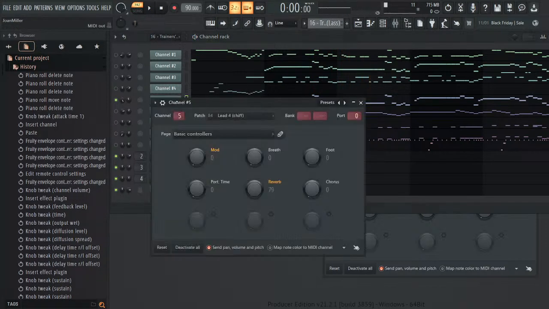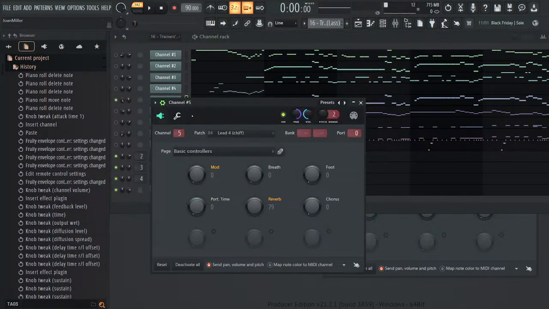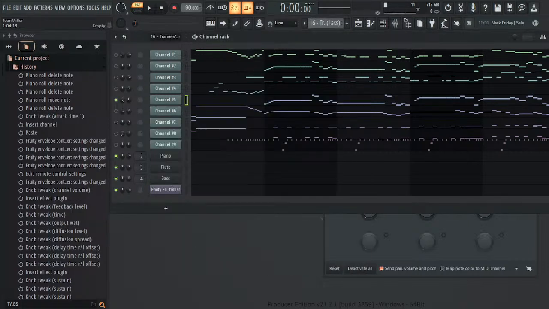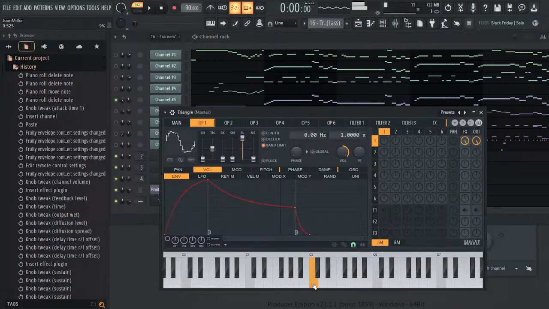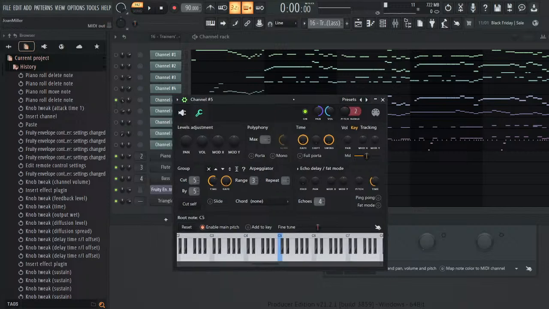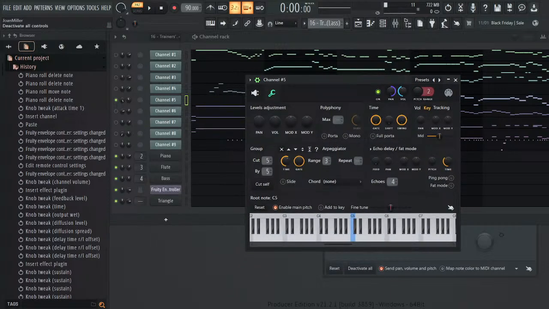I think this is a triangle. So let me drag in the triangle wave, triangle sync patch. Is it that, or is it the rounded square? I can never tell.